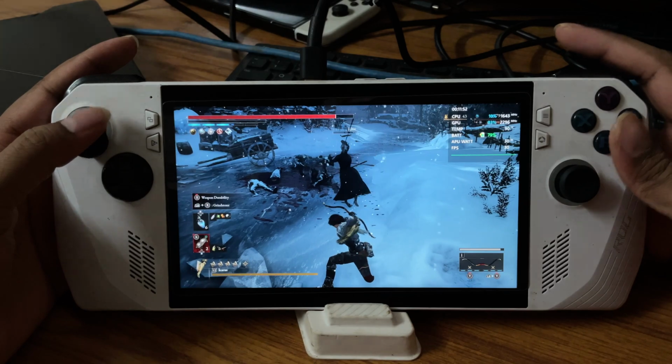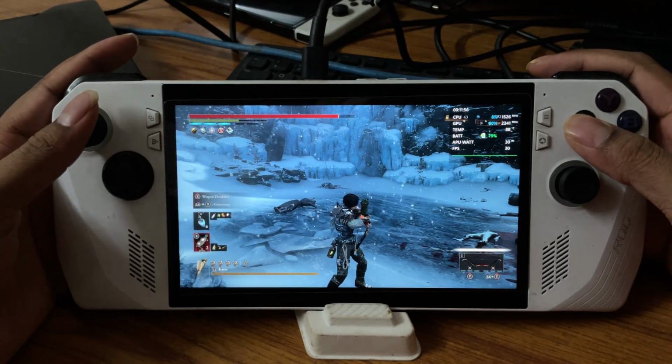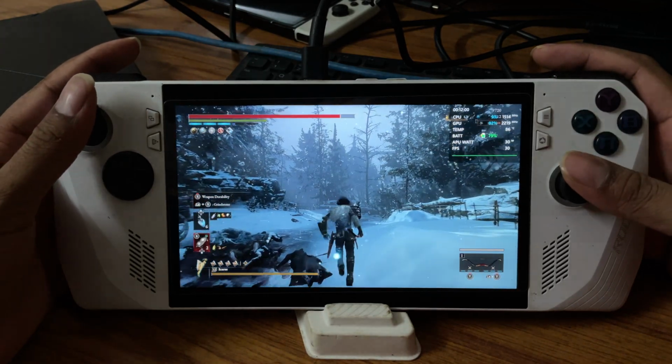As you can see, I'm playing with multiple enemies now, but still the FPS is pretty much locked at 30 over there. And now the temperature is dropping since there are no more NPCs around.